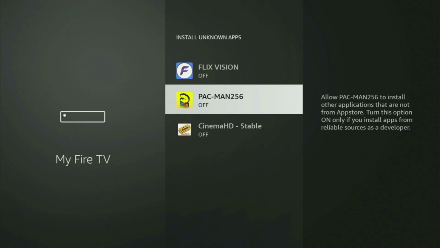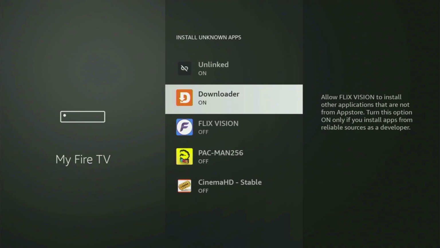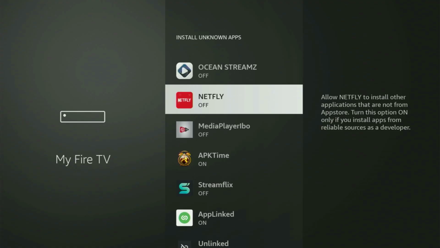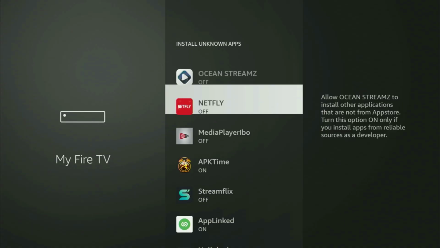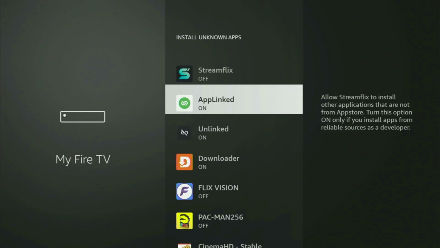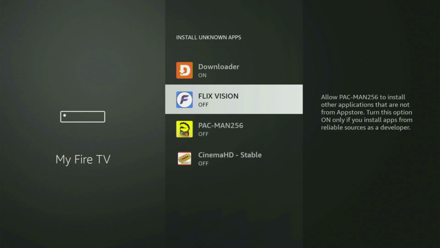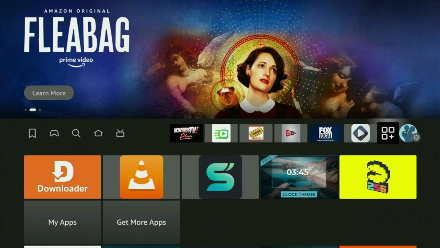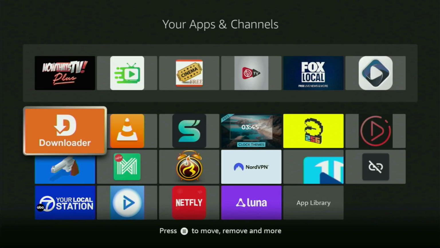So what it does, it's gonna allow you to install other applications from the internet, and not necessarily only those apps which are available in your official Amazon App Store by default. And that's exactly what we'll do right now. So now go back to the list of apps on the Firestick. Here it is, open it, and there is Downloader, which we just got.